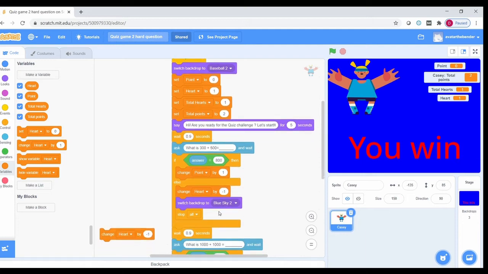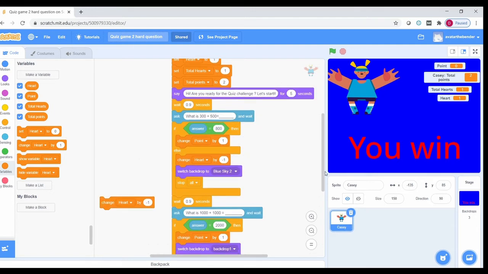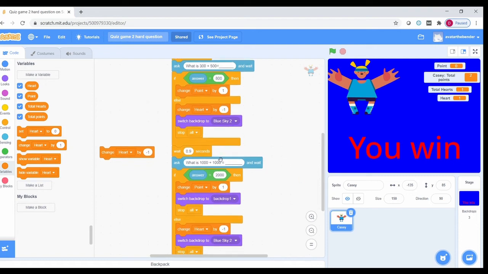Switch backdrop to blue sky 2 if you get it wrong, and it will change heart by -1 and it will stop all.